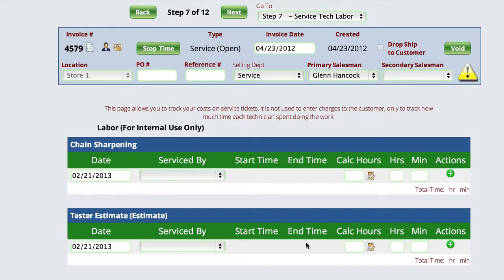So there's a number of different ways to log this information, but the point is that Lizzie's going to use the information that we logged in settings for the labor rate for that particular mechanic based on the type of job they're working on, and it will store an approximate cost of actually doing that particular work. So that when we're looking at the job, we actually have the number of hours that the mechanic worked on it and how much money you have tied up in doing that work, so that we make sure that we're making money on all of our service tickets.